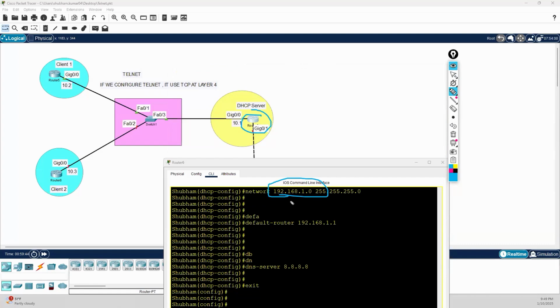In this pool, what is the IP address there? It means from this pool, the IP addresses will start from 192.168.1.1. Right now, if you calculate from this pool, the IP addresses will start from here. But guys, tell me one thing. You already configured this IP address on this interface, right? So do you want this DHCP server to provide the 192.168.1.1 IP address to any client device? Your answer will be no, because you already configured this IP address here. You do not want DHCP to provide it to any other device, right?